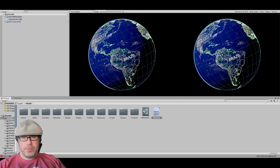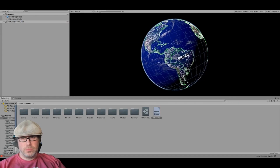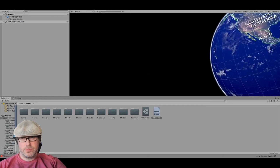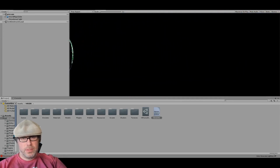So this is my Unity app. It's just the world globe. Push the button and it spins, and you can walk around it. Nothing too exciting.